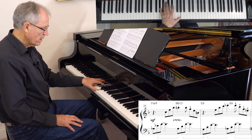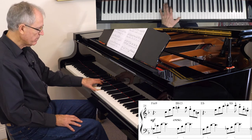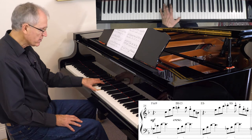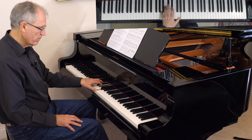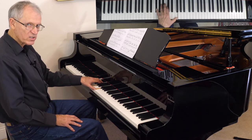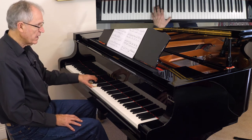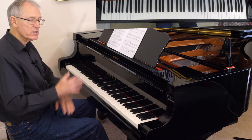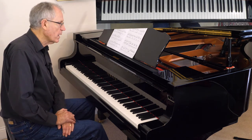So, shift the 2nd to the D. 5, 3, 1. Keep the three for the next one. That's a spicy chord. It's an augmented ninth. And then a little bit more straightforward there. And then there's a repeat of the A theme.